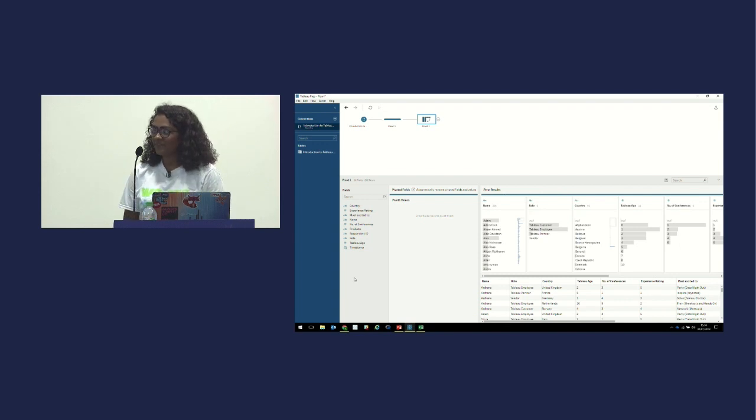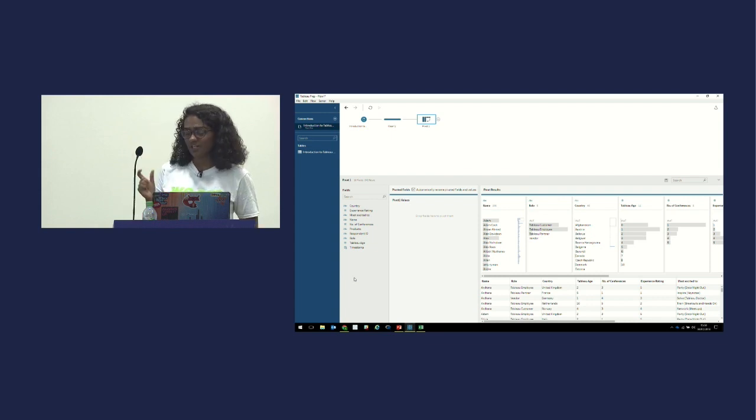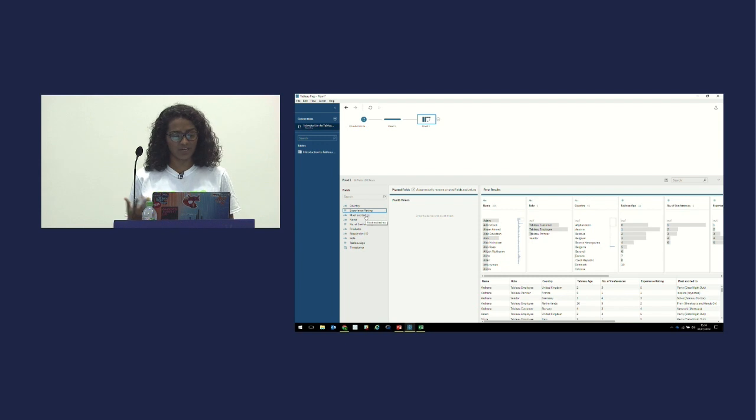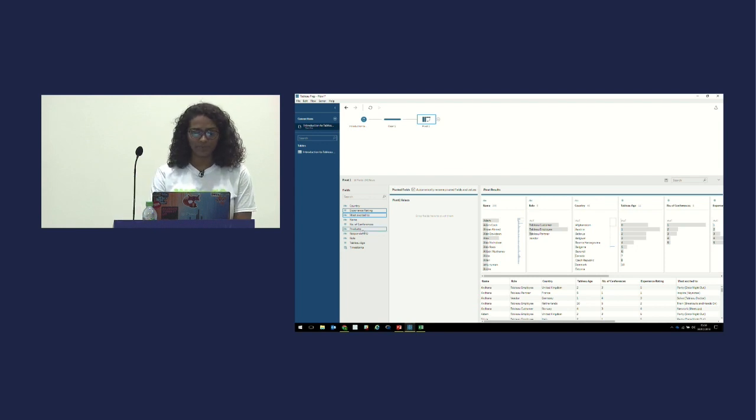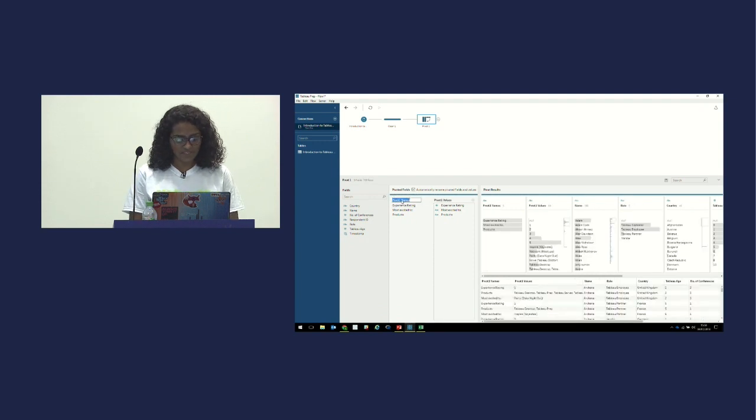The other thing to remember with survey data is that when you are analyzing survey data, you want to keep any demographic information separate from the pivot. This is because when you keep it as separate dimensions, you're going to be able to slice and dice your data later by those separate dimensions. So here, I'm just going to take things like the actual questions itself. So the experience rating, what you guys are most excited to do here at conference, and also what products you're using. I'll go ahead and drag and drop that to pivot them, and then rename this question and answers.